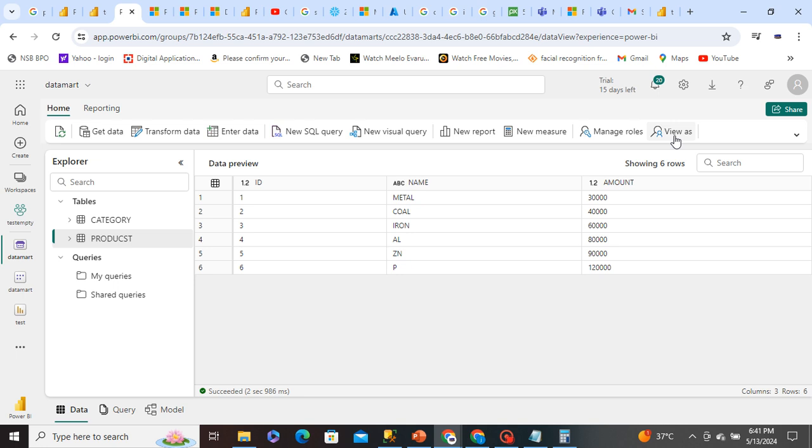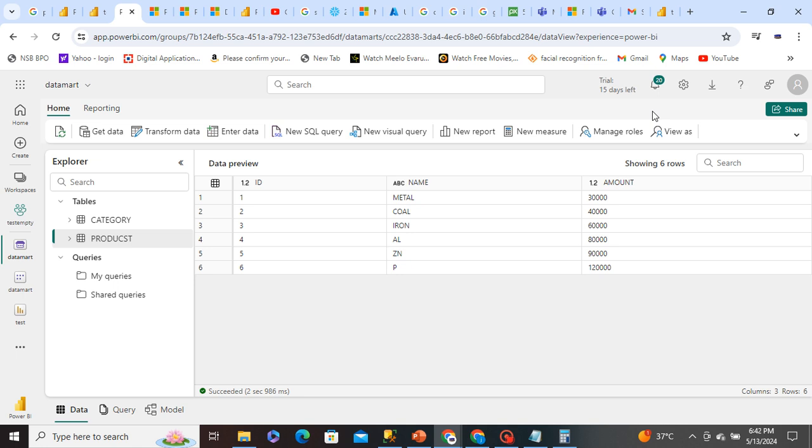This role is typically used for stakeholders or end users who only need to consume the report without editing or modifying its contents. By using Manage Roles, report authors can define granular access controls, while the View role provides a convenient way to grant read-only access to a broader audience.